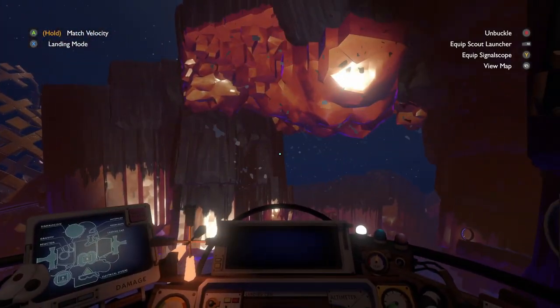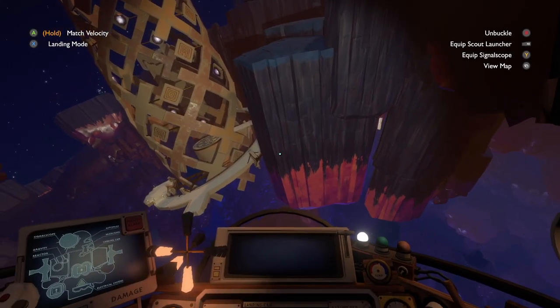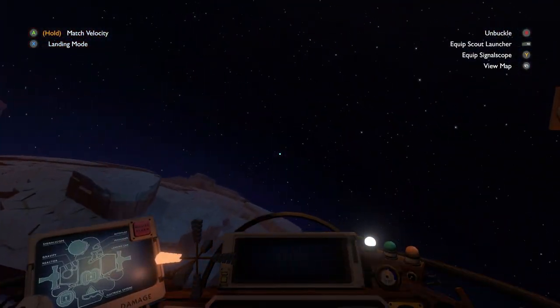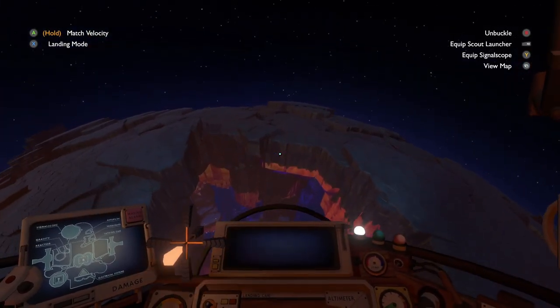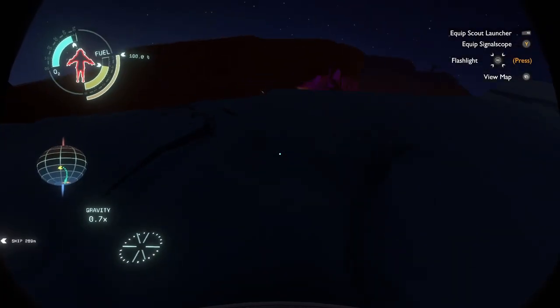Why am I bumping into everything? The ship is so much bigger than I think it is. I'm gonna assume this tower is safe. That's a dumb assumption. That's a really dumb assumption. Okay, here's what I'm gonna do. I'm gonna fly to the observatory, land my ship there, and then walk back this way. This is where I need to go.